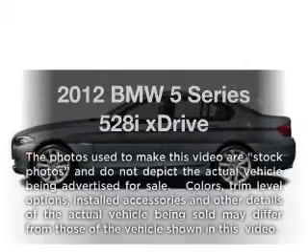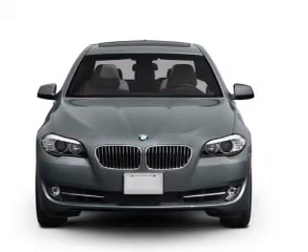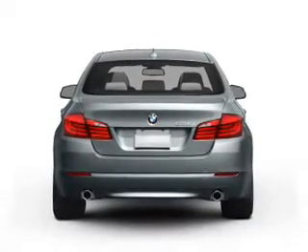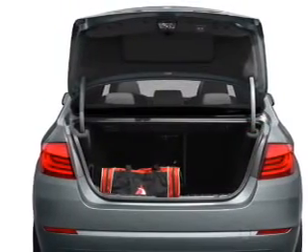Get noticed in this 2012 BMW 5 Series. Travel the roads in style and comfort in this great vehicle, with an efficient 4-cylinder engine that responds smoothly to its automatic transmission. Anti-lock brakes help you bring your vehicle to a safe stop. The sunroof lets fresh air in, and memory settings are just one of the extras.